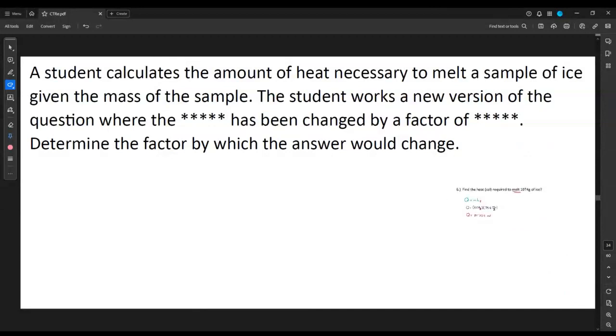Okay. Then we've got 2 more to look at from this section. This one gives us kind of a small break, and also, if you're paying attention, kind of a quick sneak peek at what we're going to end up with. But very quickly, if we're changing the phase of a sample, and that's all we do, there is no temperature change. Until a whole sample of ice is melted, it's going to stay at the same temperature, the freezing or melting temperature, depending on which way you're going. We call it by slightly different names. So 32 Fahrenheit or 0 Celsius will be the temperature of the ice until all of it has melted.